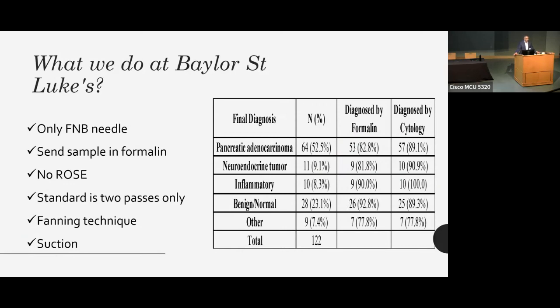Because not every hospital will be a big university with cytopathologists and pathologists. A lot of places do everything by surgical pathology, so you need this formalin. So if you really simplify obtaining a specimen from the pancreas by sending it in formalin, you might discover that it is as good as doing cytology. That's what we showed in the retrospective study, and then we're doing a prospective one to prove the same thing. So 2 passes, FNB, fanning technique with suction. Having said that, once you practice, it is all your style and you do whatever you think works for you. But that's what I would say is the recommendation.